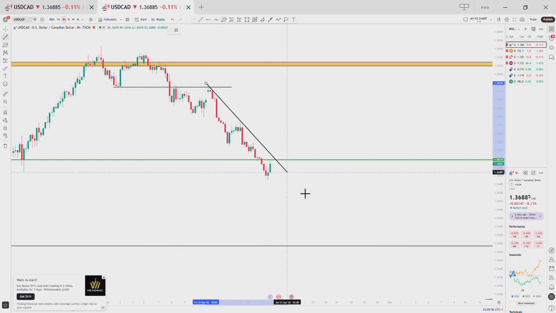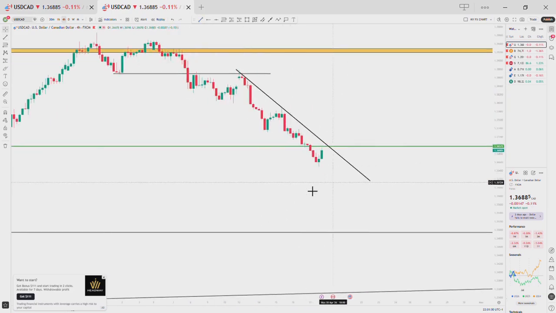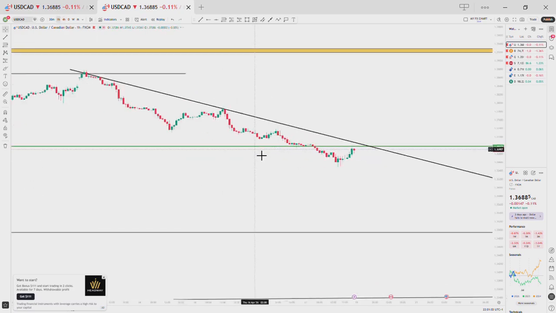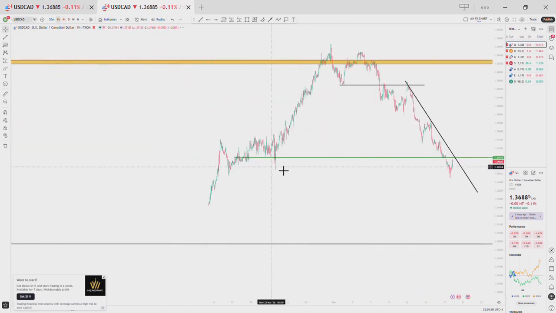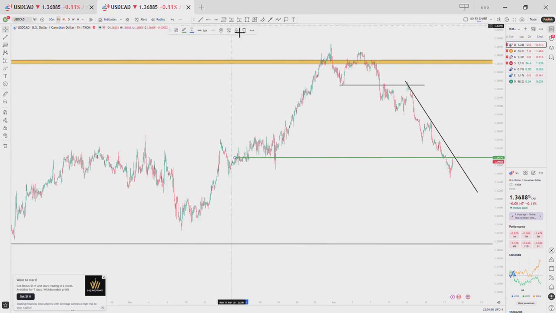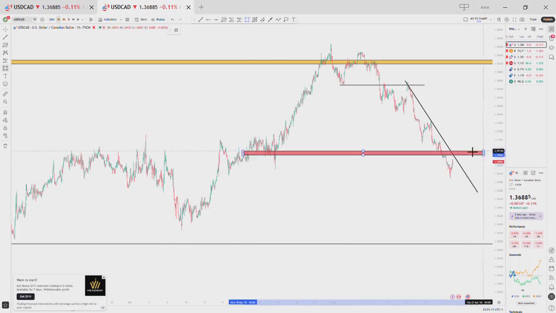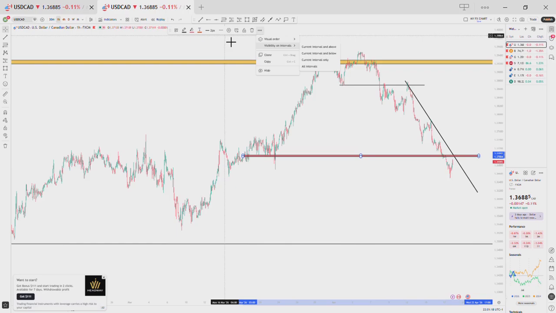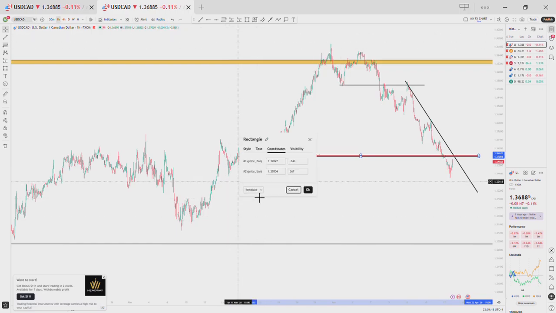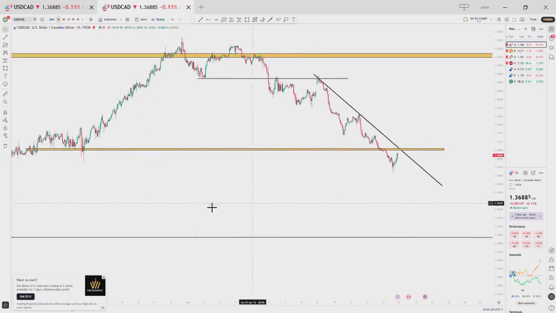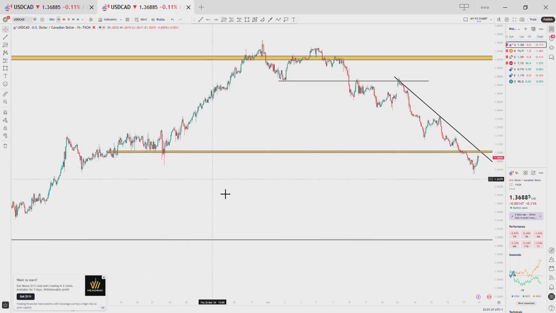Very simple. I've got my trend line all the way from swing high to swing low. Going into my 1 hour time frame, what I'm looking for on USD/CAD is very simple. Since we have this, I can take away this green bar now. So we have this minor level around this area. You see many reactions from this level. So this is a minor level, right?